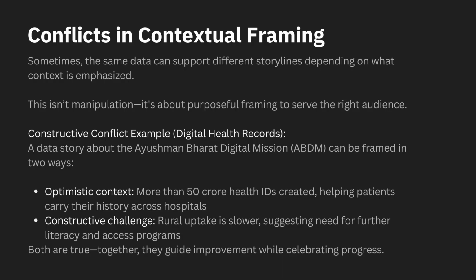However, there is also a constructive challenge. Rural uptake is slower, suggesting need for further literacy and access programs. Now, we are reporting both of them. We are not only relying on the optimistic side, and we are not only giving the constructive challenge. I'm sure you would understand that overemphasizing either one of these sides will be counted as manipulation.